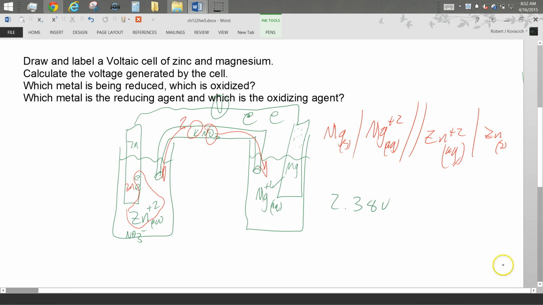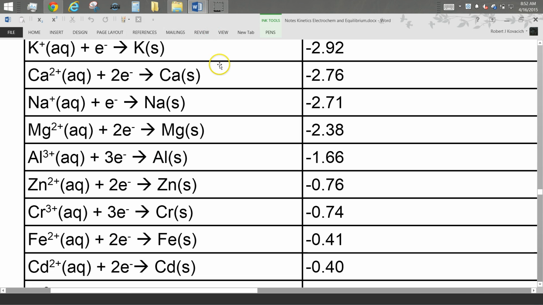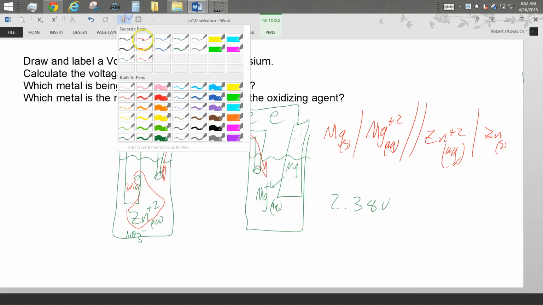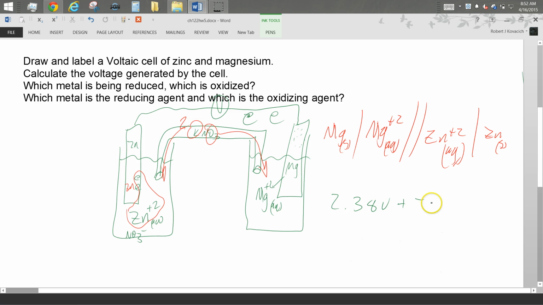And then we have to check the zinc now. The zinc's a little bit further below, and this is drawn correctly, right? I have zinc ion gaining 2 electrons, turning back into zinc metal. And to do that, it also takes electricity. It takes 0.76 volts of inputted electricity. So some of the 2.38 volts we generated is going to disappear. I'm going to add negative 0.76 volts to get an overall voltage of 1.62 volts.